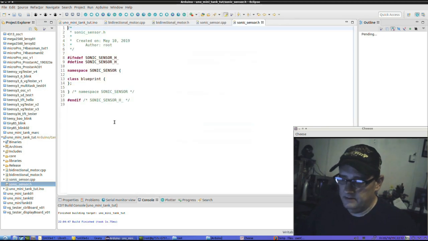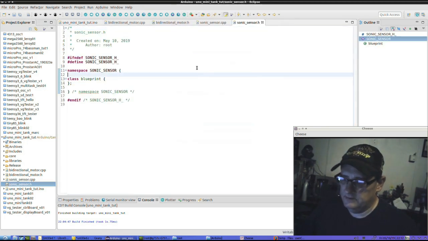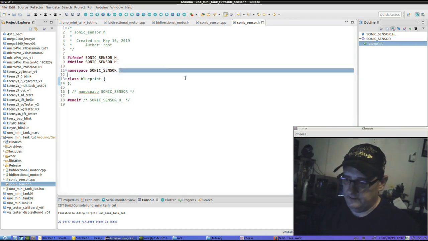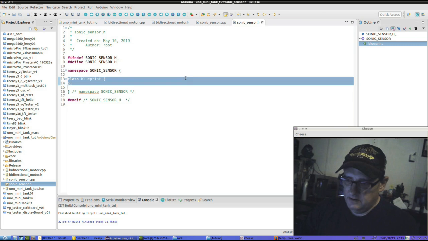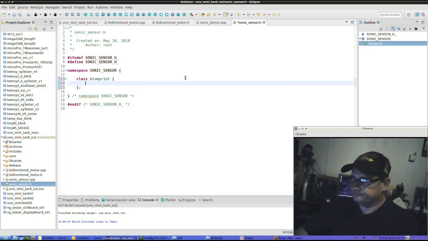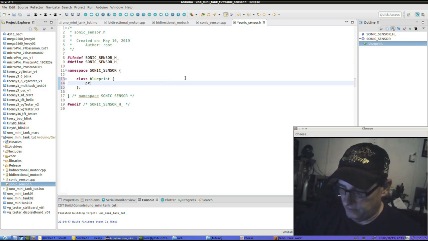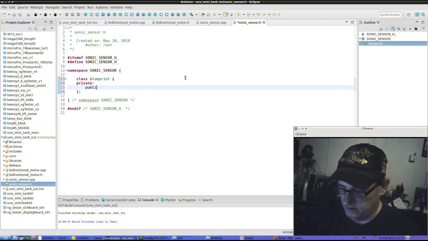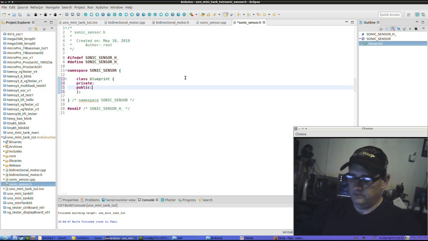Alright. That's next. Of course, we have our context for our object, our blueprint. We're going to create our blueprint. And of course, like everything else, it has a private area and a public area, like we described before.